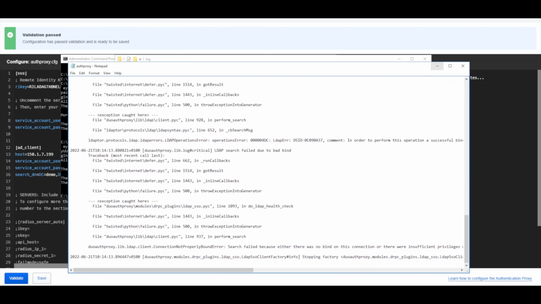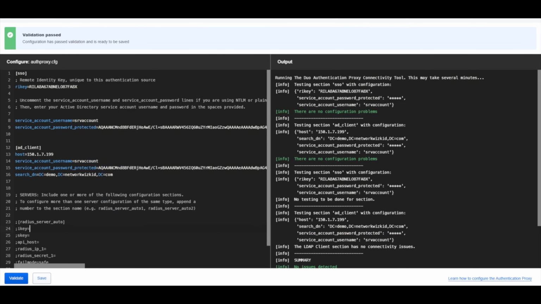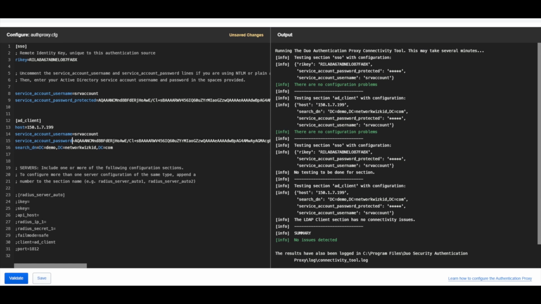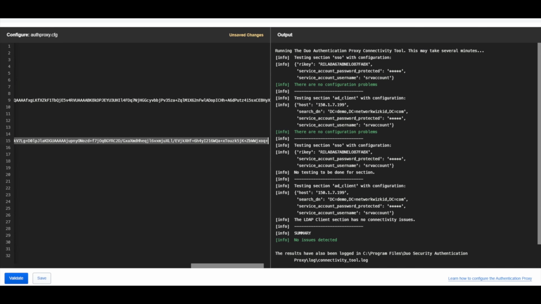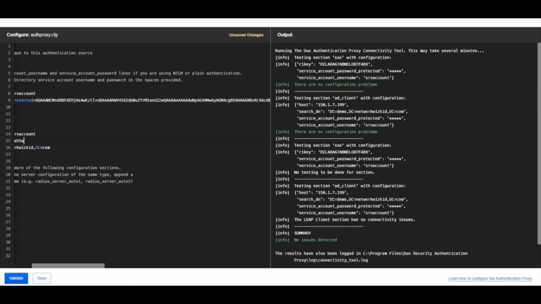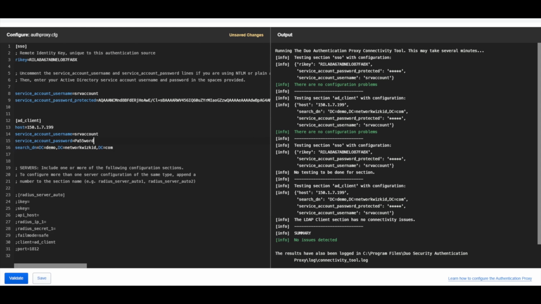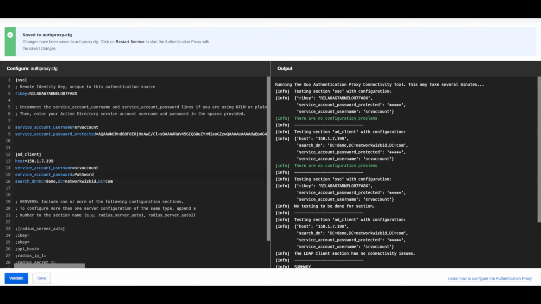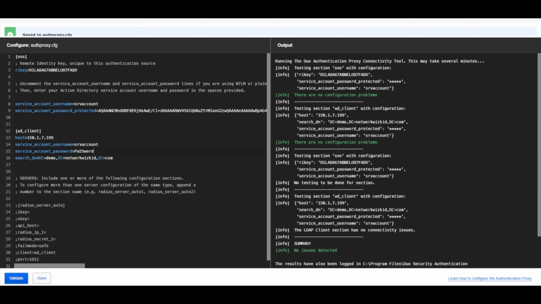So that looks like we need to check the service account here. Okay, that looks right. So to me, that might actually be something to do with the password. So let's just run a quick test here and verify whether we are still getting the same issue once we use the plain text password.